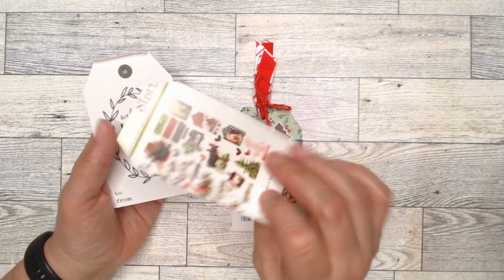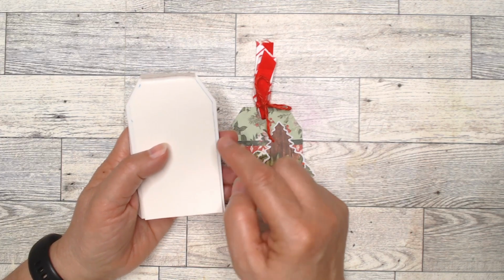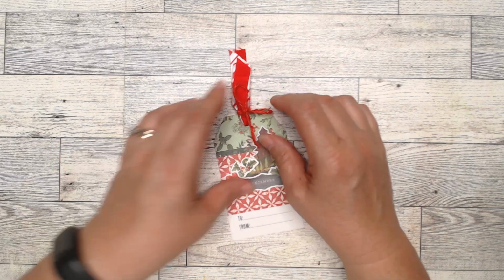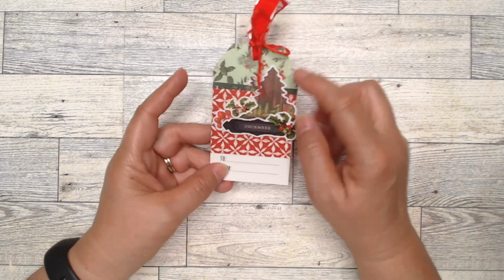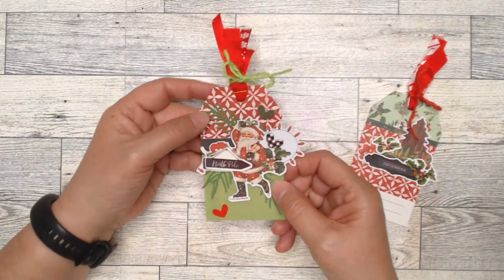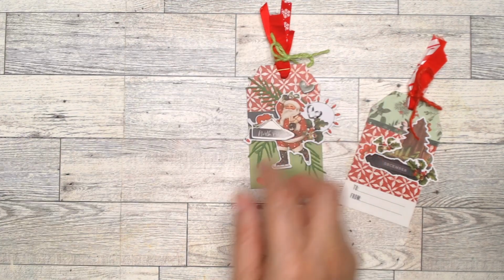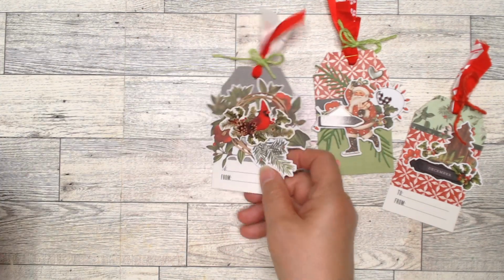This came from the packaging. I made this tag smaller than that, so there's an 1/8 of an inch border all around it. Now some places I kept the to and from on the bottom, and I just covered this with paper. Just glued it on and cut it off. Oh, there's journaling on the back. I left that. Why not? So again, I just covered it with paper. I layered some of the ephemera and just had some fun making some tags.